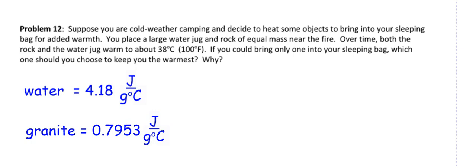Well, maybe for the same reason I told you about New York City and Albany and Rochester, which one is going to release the heat back the longest? All right, it'll be your water. It's going to take more time to release all that joules of energy, because it has more energy to give off per gram degree Celsius. Okay, so I'd pick the water. That's why they have water jugs, not rock jugs, okay, to keep your feet warm at night.